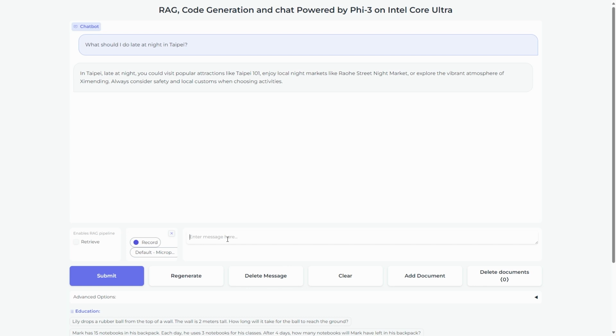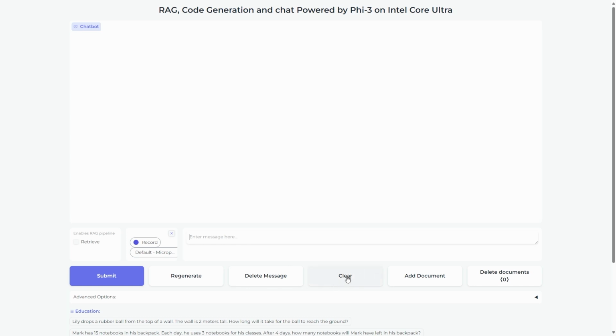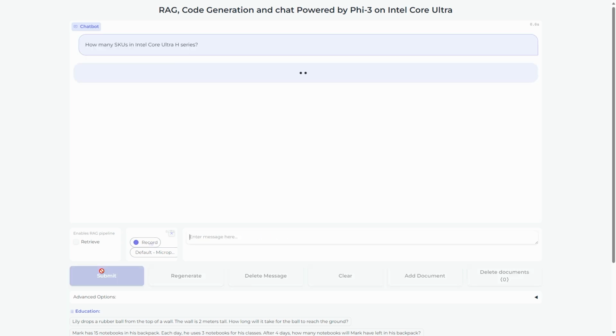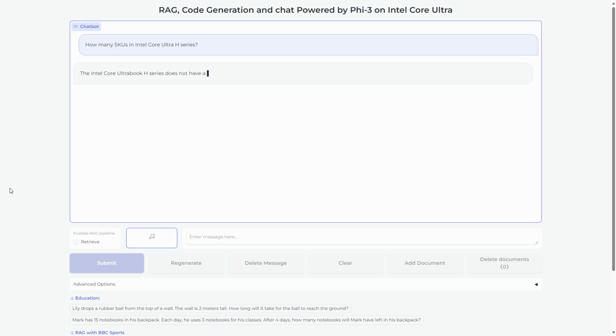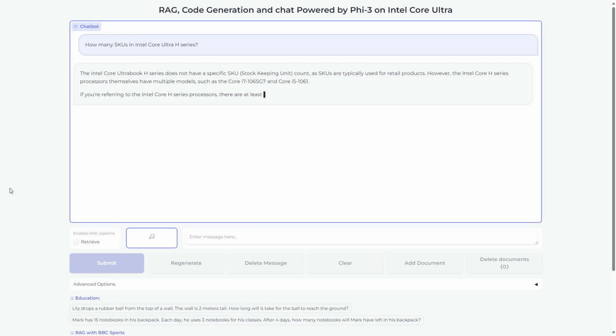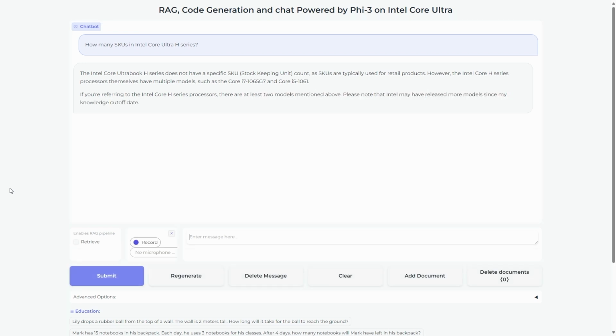Okay, great. Now let's talk about RAG. Remember how I mentioned that we can augment this database without retraining it? It happens really, really quick. So Craig, why don't we show before RAG? Ask a question that we think it won't know. Yeah, we'll give it one that causes the model to break a little bit. So I'm going to ask it how many SKUs we currently have in our Intel Core Ultra H processor. It's a question that is on the top of everybody's mind. As it's going through the answer you're showing here, we've tricked it into a little bit of hallucination, and we're also attacking some of its vulnerabilities. If you look at the very last sentence, it's taking a look at the knowledge cutoff date and says, this is the best answer that I could come up with based on the limited information that I have.